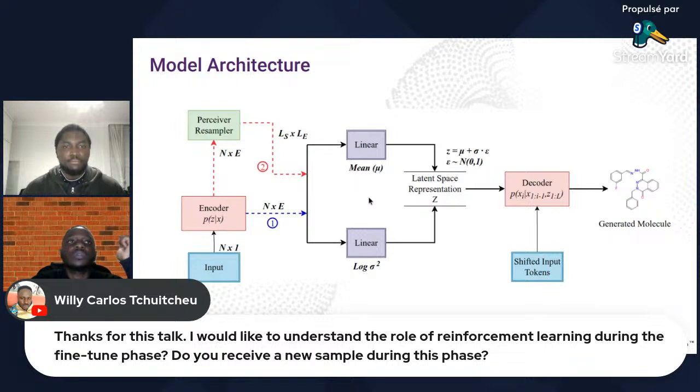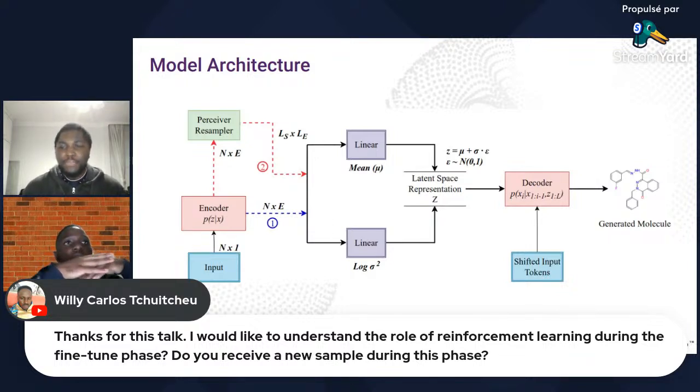So during fine tuning, for the same observation, you decide how many molecules you want to sample, and then you use that for fine tuning. So yes, you sample multiple molecules, and this is online. You're not using a dataset. You're sampling molecules as you go, and you compute the docking scores, and then your loss function is defined based on that docking score. So the idea is to modify the area of the latent space from which to sample. I see.